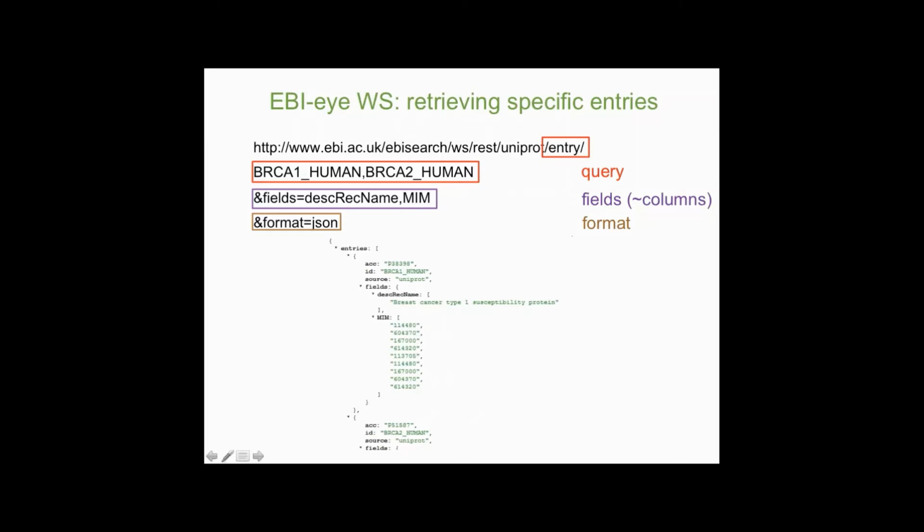Another example where you actually don't want to search UniProt knowledge base as a whole, but instead would like to retrieve particular entries. This is possible by appending yet another resource to the UniProt one in the provider, and this is entry. Once you've done this, you can provide either a UniProt accession or a UniProt ID, as is shown here, and retrieve specific information for just the list of identifiers that you provide in the URL here, which in this case are just 2 human proteins. You need to get something like this one down here. You have OMIM numbers which are retrieved as part of the data.